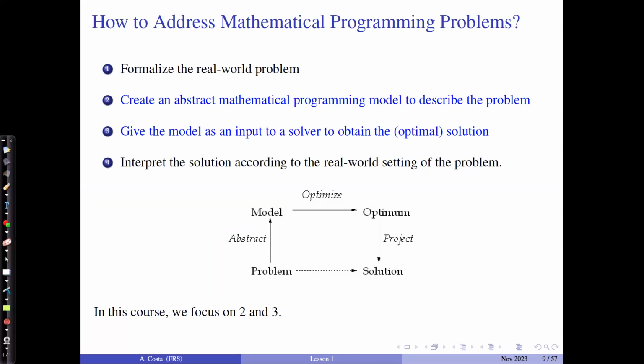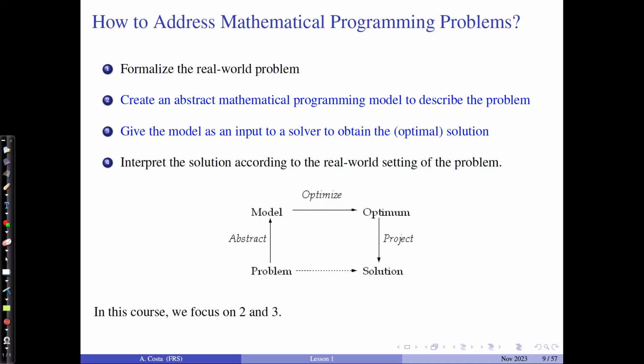You can imagine that as a set of rules that we have to use to define, for example, the objective, the constraints, the variables, and so on. Later I will show you examples of that. When we understand the real problem and we have the mathematical model, let's say on paper, we need to write the model in a language that the computer understands, and that's why we use MPOL. And then we have to solve the problem, so find the best solution according to the objective function. And for that, we need a solver.